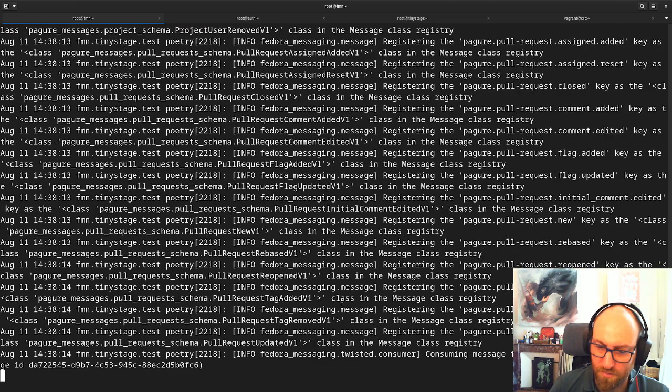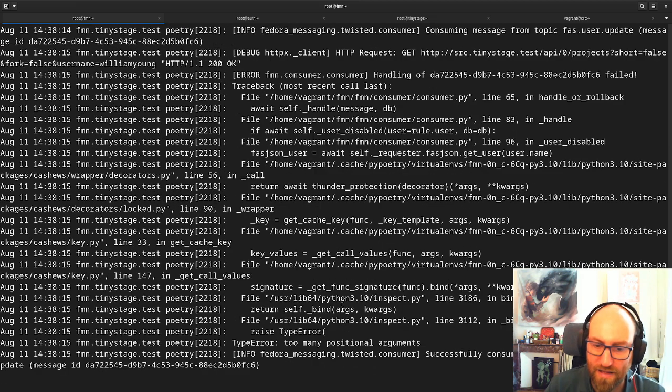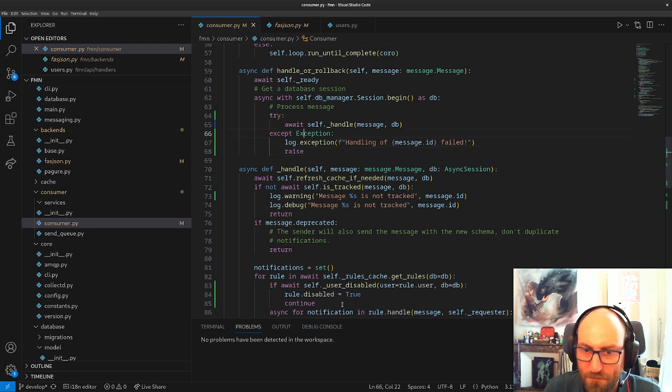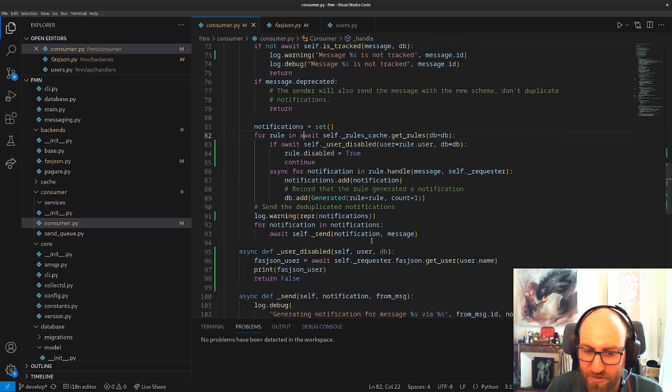Yep. Failing. Too many positional arguments. Oh yeah, get user only accepts keywords. Sorry about that. I saw that and told myself, you must really remember that it's only accepting keyword arguments when you write that. And of course, I entirely forgot.